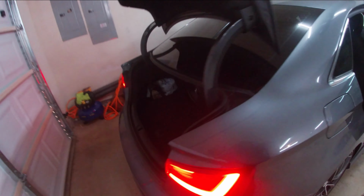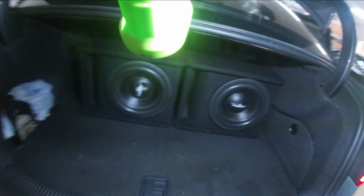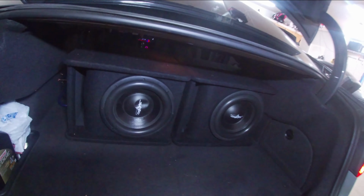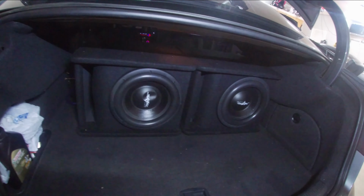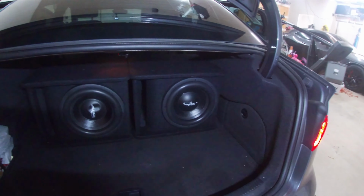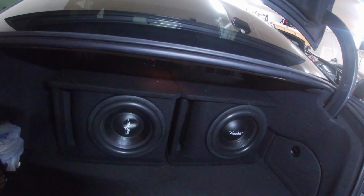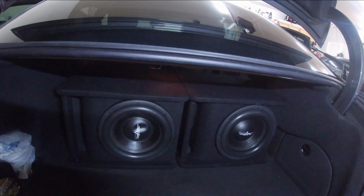We installed the new RP 2000.1 onto our DDX 10s. Yes, I got a little dent in my dust cover, I know. These 10s are 1,000 watts a piece. They are in the Skar manufactured boxes, so they're prefab by Skar. So they're supposed to hold it, so we shall see. Worst case scenario, if I blow them apart, then we'll just have a custom box made.